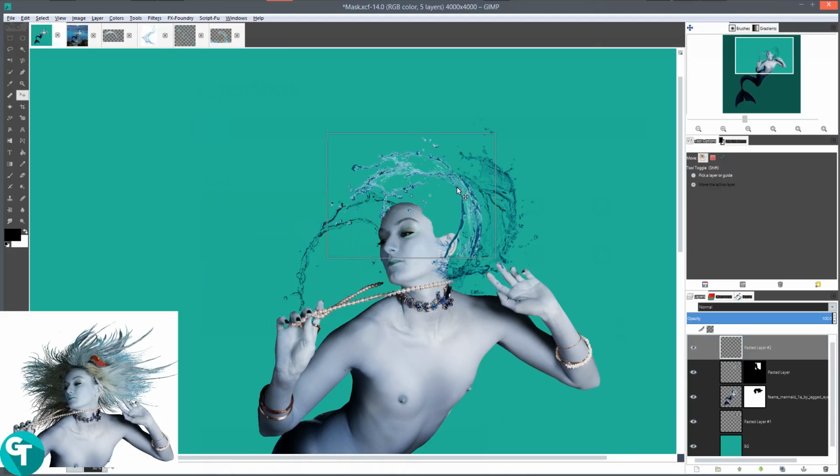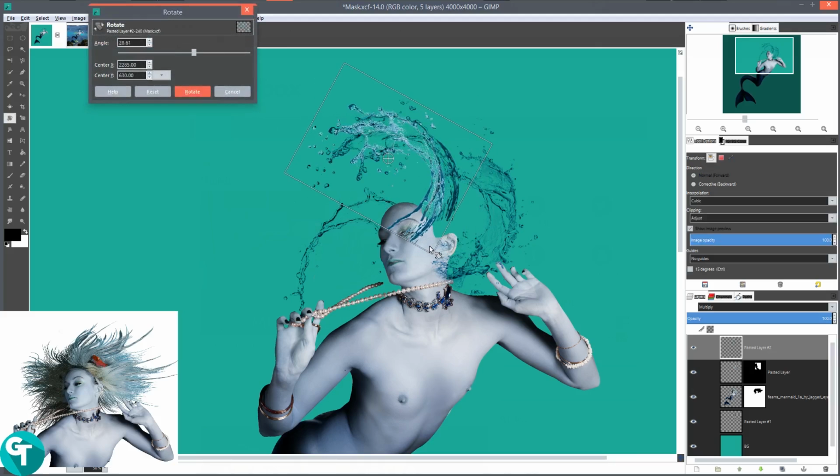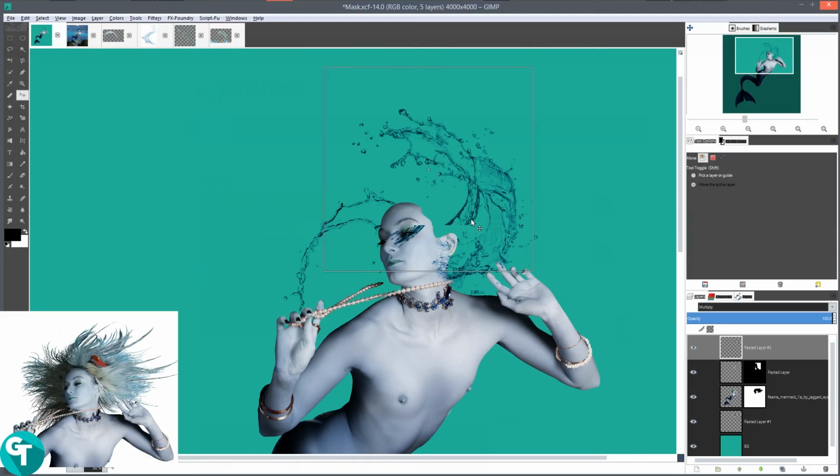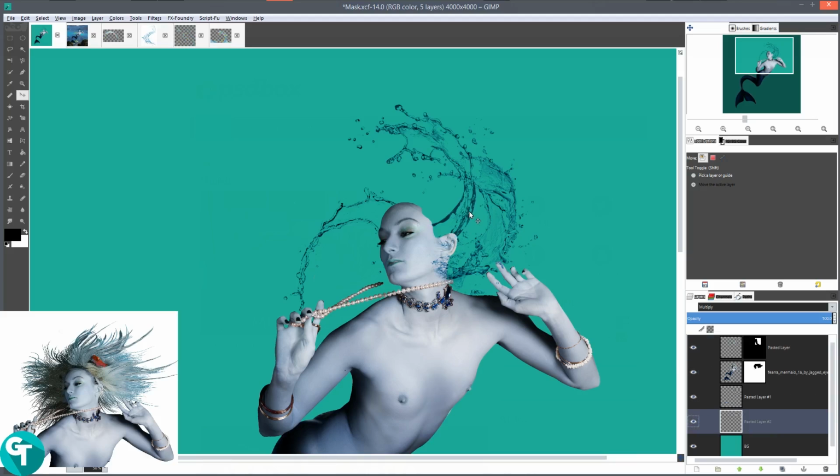Press M on your keyboard for the move tool, and let's put this layer on multiply. And you have to think it through, then press Shift R. I know I'm talking a lot right now, ain't I? Press M on your keyboard, just so you can get an idea of what you want.